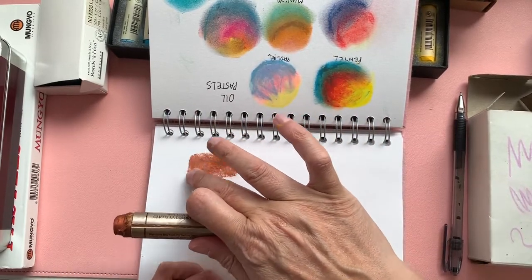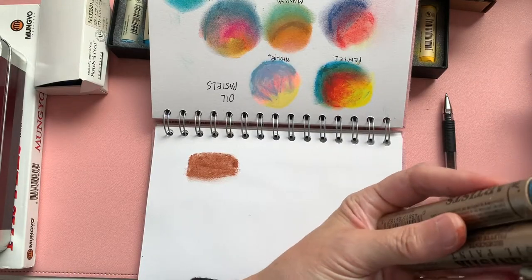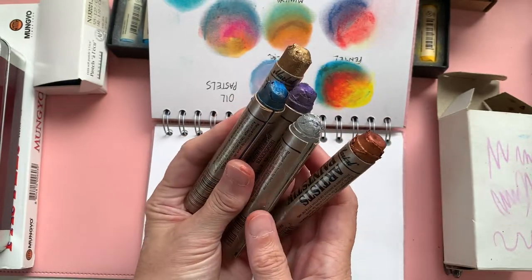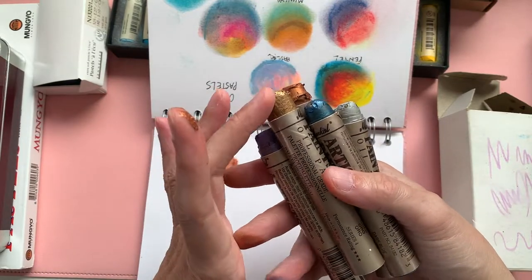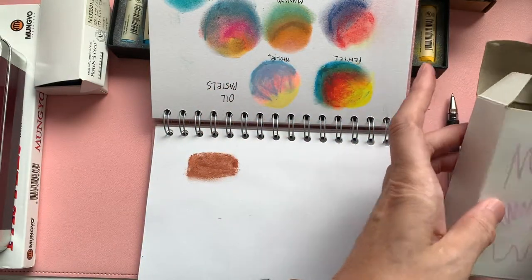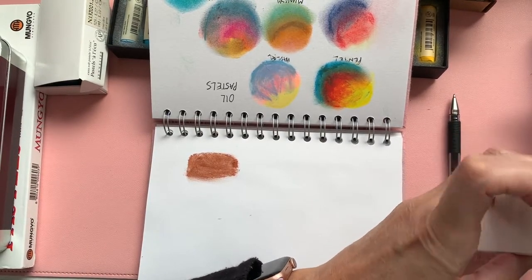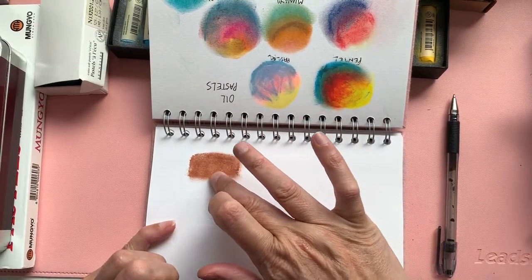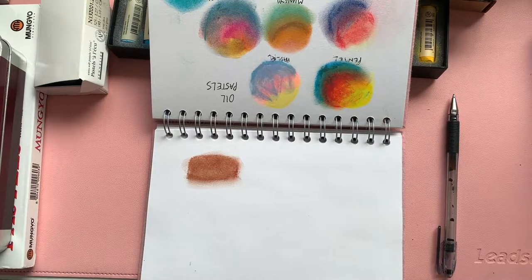So like a pastel but a big one. I've got these in a variety of colours — I went for the metallics. I think Sennelier also do oil paint sticks, and Jackson's have them on their website. These are all metallic colours — I just really like these and they're professional grade. You don't have to blend them with your fingers but I do. Please be sure to wash your hands very thoroughly before handling anything else, as these are oil paint. That leaves a nice sheen — a nice addition to mixed media work. Again, needs to be fixed and will probably not dry, very much similar to the oil pastels.